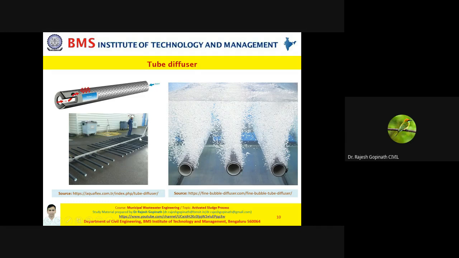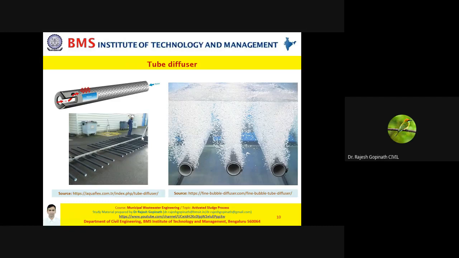being pushed into a pipe, and from the pipe it comes to the tubes, and from the tubes, when the air is coming out, it comes as bubbles. So you can see here how it happens. Okay, so in simple words, a tube diffuser is probably a system of perforated tubes. Okay, perforated tubes like this. A system of perforated tubes like this, which is kept suspended, or not just the bottom, probably near the bottom of your aeration tank.